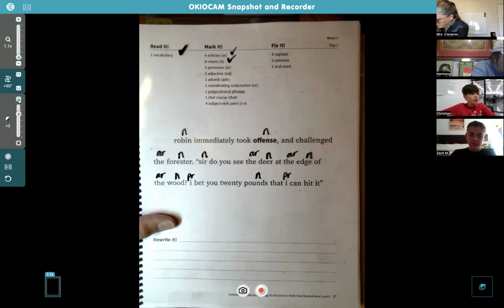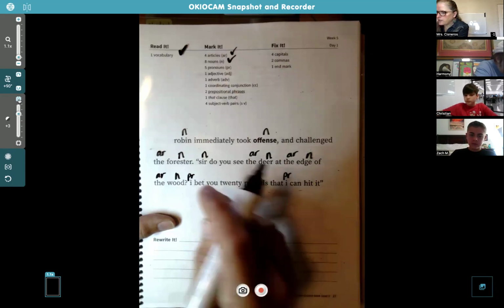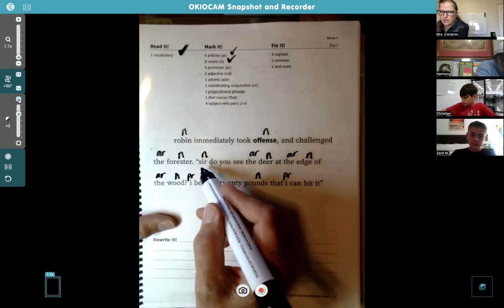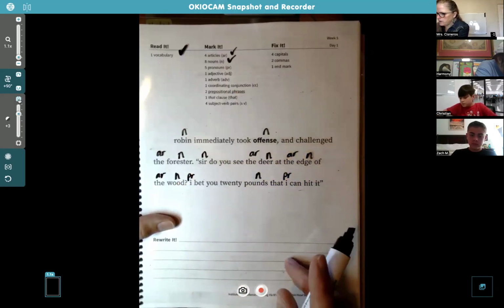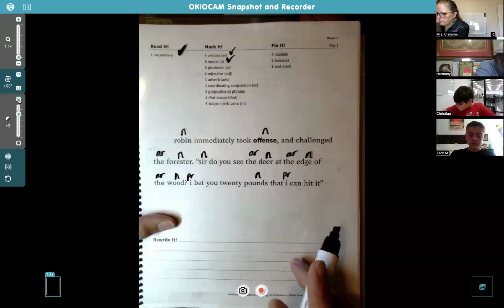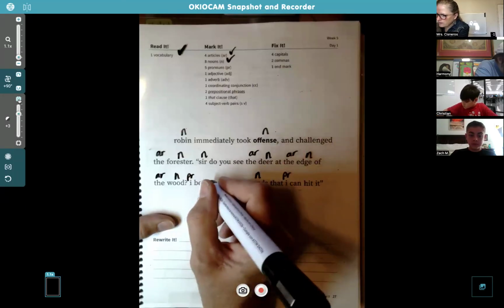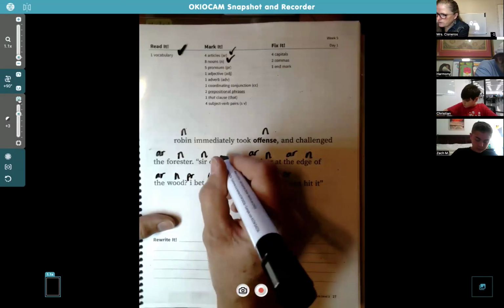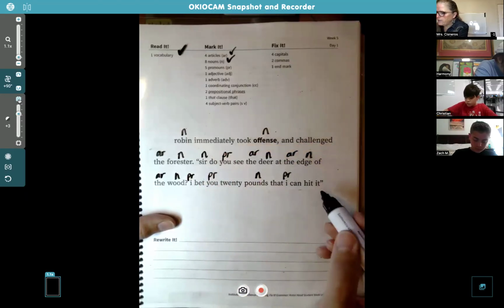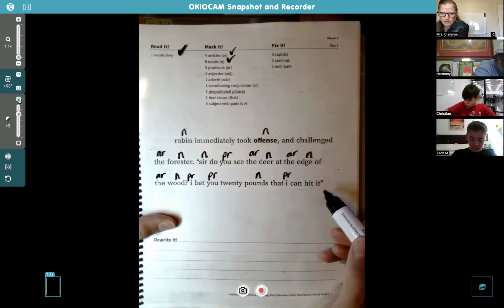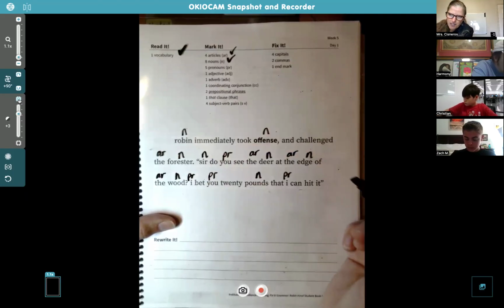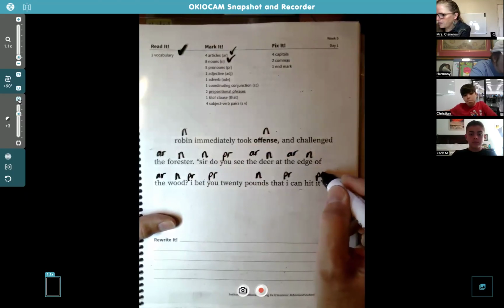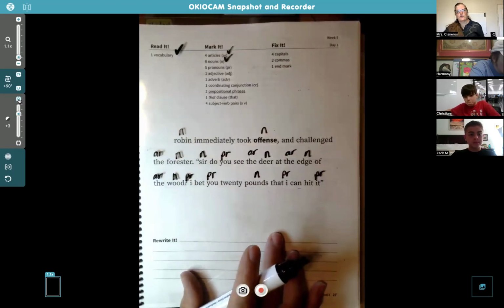The sir one? Sir is actually a noun, and Harmony already mentioned that, so we have N on that. So not sir, but you is one. There's a couple of those. So we'll mark those. And then at the very end, it, that's for that he's talking about the target. Obviously, a target is not going to be a boy or a girl, so it's a thing. But it is referring to the target.